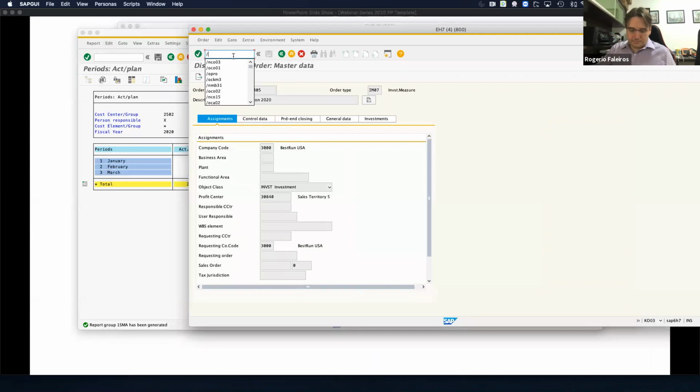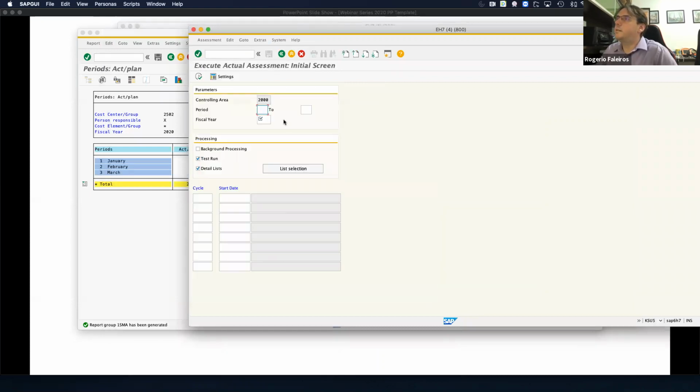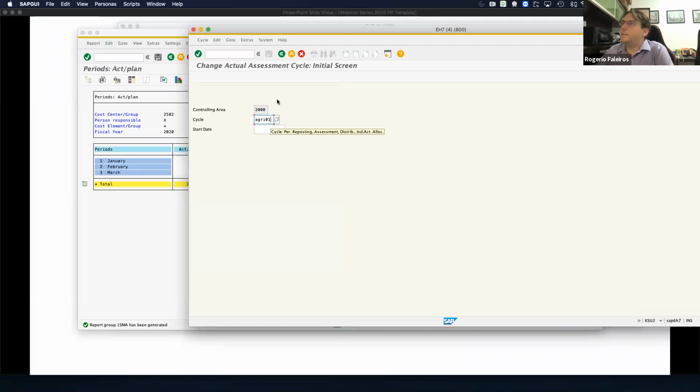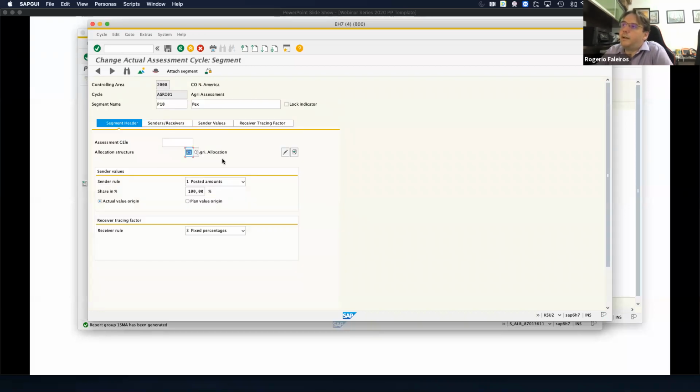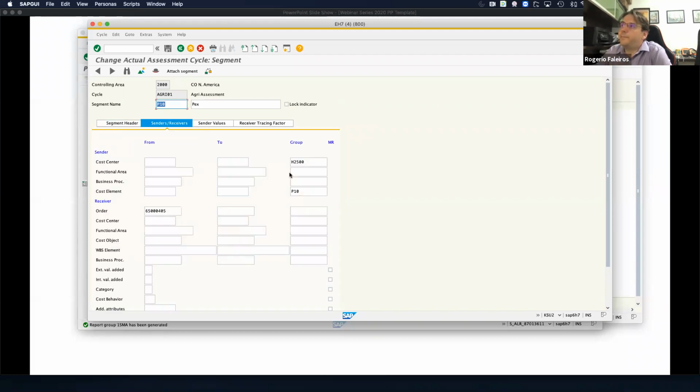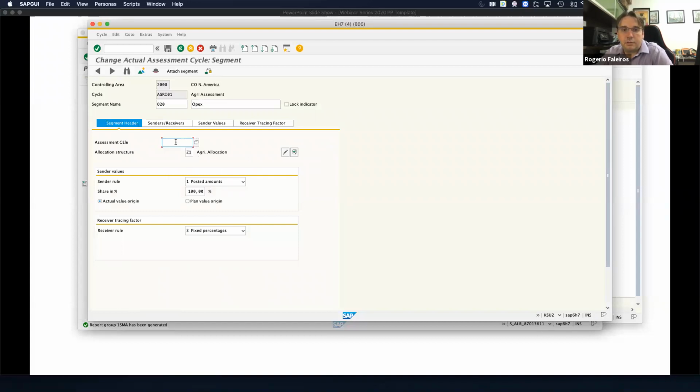So the other thing I did was, I created my cycle with 2 segments, okay? The first segment, I'm using, of course, the allocation that I created, saying if it's CAPEX cost, send everything that you see that is CAPEX cost to this internal order, okay? My allocation structure is saying which account I should move to. So I'm saying do the assessment. When it's CAPEX cost, use this account. When it's OPEX cost, use the other account. But this definition is here, so I don't need to tell SAP which account I want to use, okay? Because I'm saying OPEX and CAPEX, and then SAP will define this.